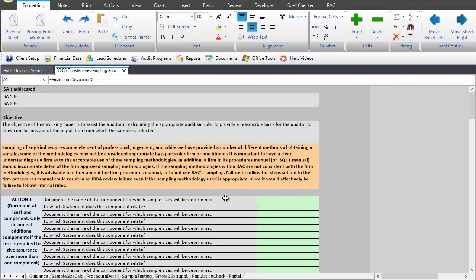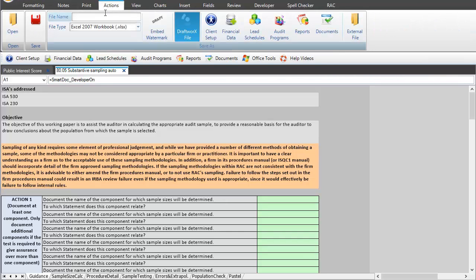If you go and make changes to the template itself, the next sample you try and draw within RAC is going to have all the information of your first sample. So what we do is go to the Actions tab and go and give it a file name. So in this case, let's go and call it 51.52, and it is my expenses and cost of sales sample.